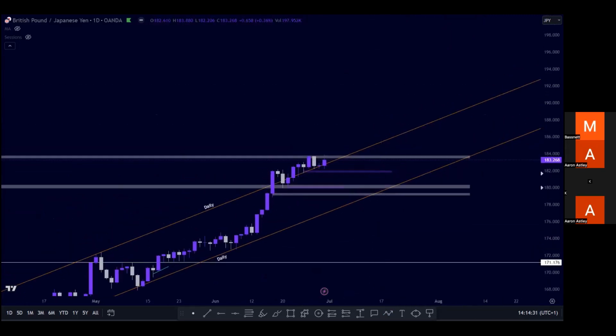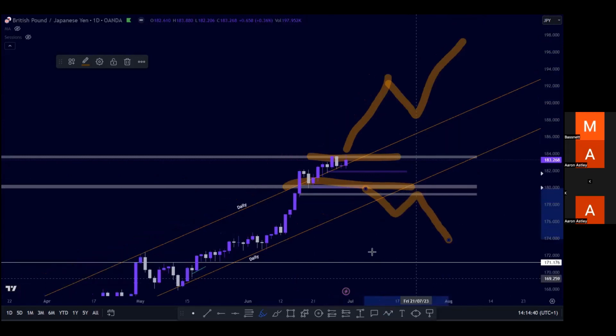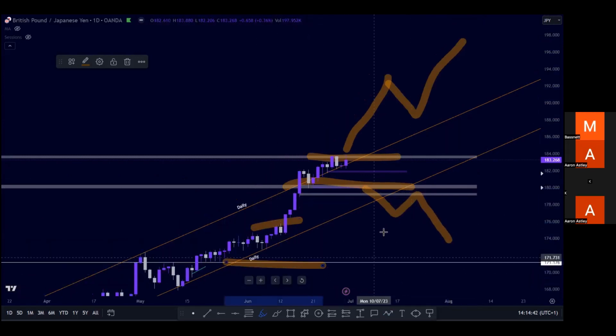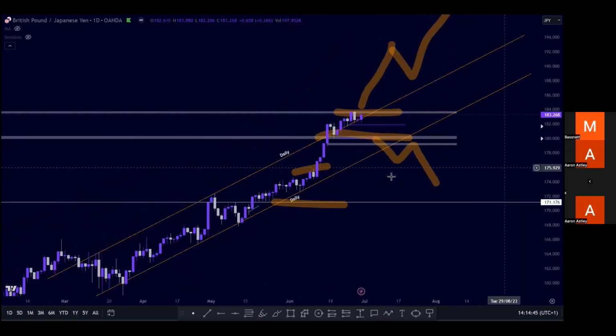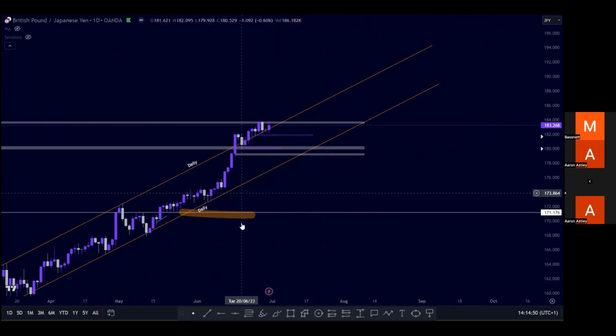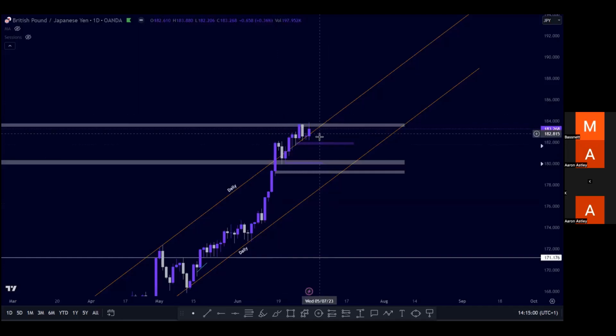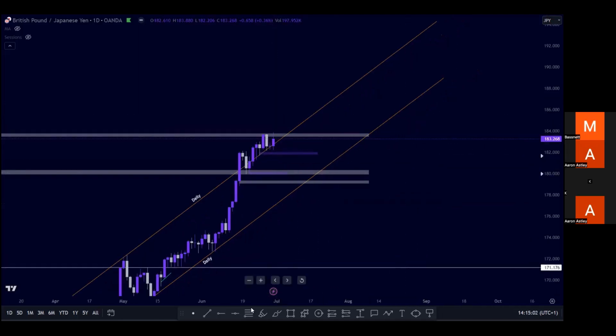So we could take a break of this area, look to go long. Break of this area, could look to take a short back into these imbalances or back to this area of support. But those are all positions that you can get over at the Mesh Telegram, the free group. Obviously, we update our technicals throughout the week. Going off price, what price gives us upon market open, we can predict with a higher degree of accuracy. But like I say, if we break above here, we can go long. If we break here, we can look to go short.